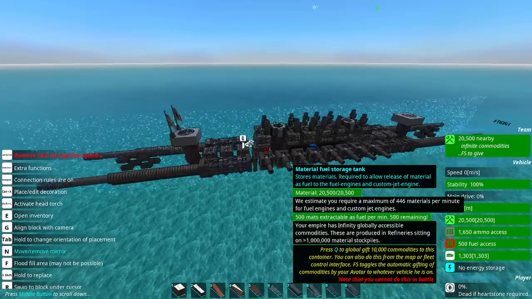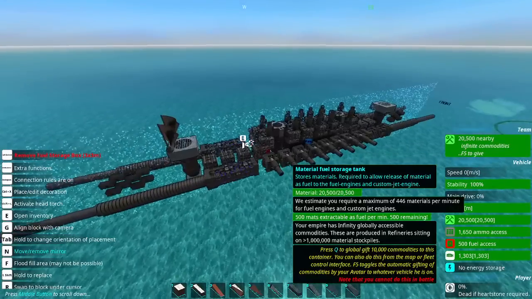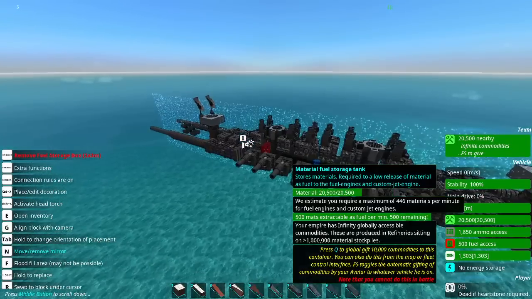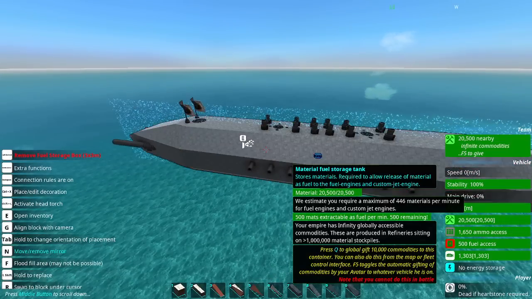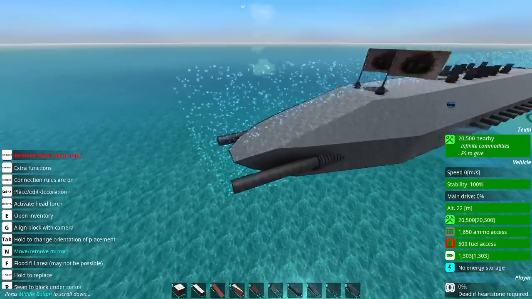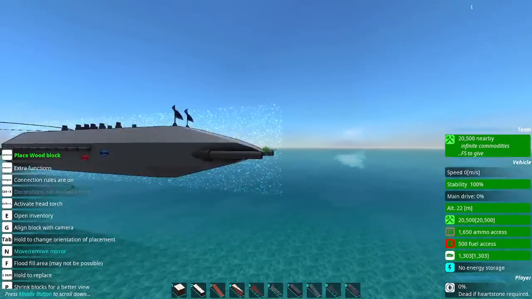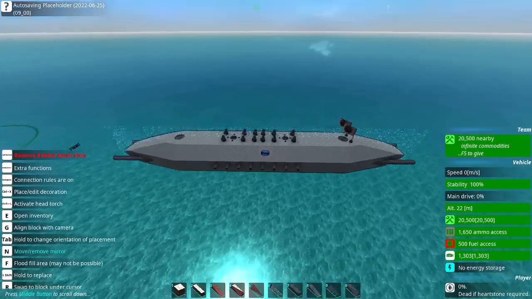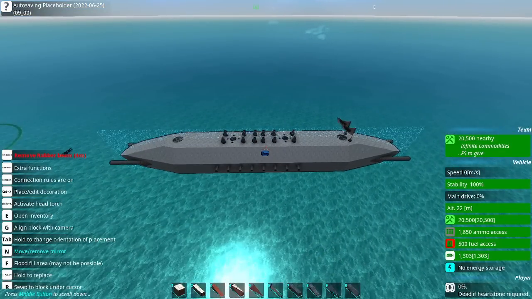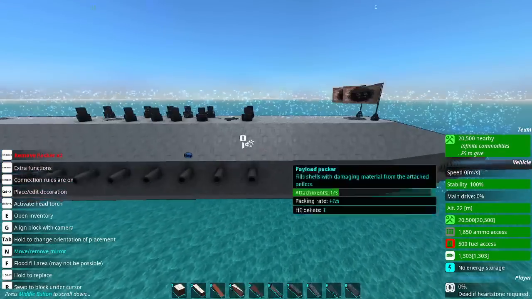Okay, let's see here. Now, what can we do? Alrighty, so let's go here. Let's go. What do I do next? I think I'm going to make a tail.